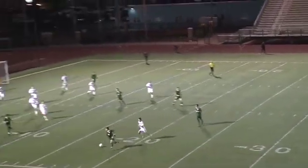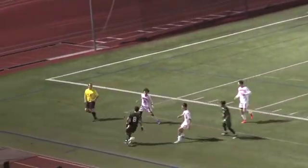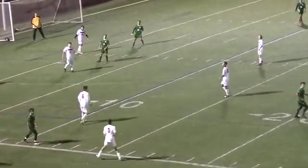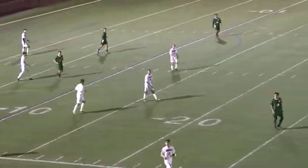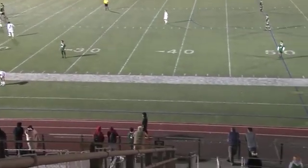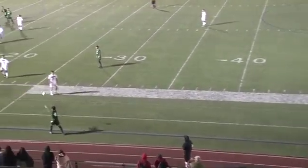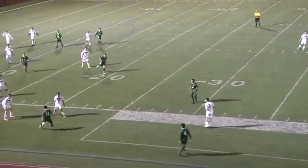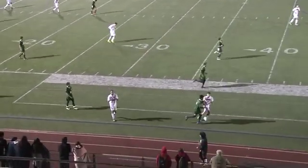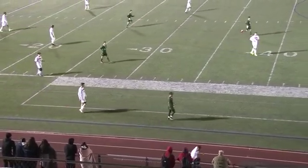Roble Sandoval knocked it down, tried to tee it up and couldn't. It got knocked away. Morales trying to center it. Saugus knocks it away, and they knock it out of play. Gomez Godinez' pass is picked off. Classical picks it back. Now it goes out off Gomez Godinez. So everything has been going Saugus' way.